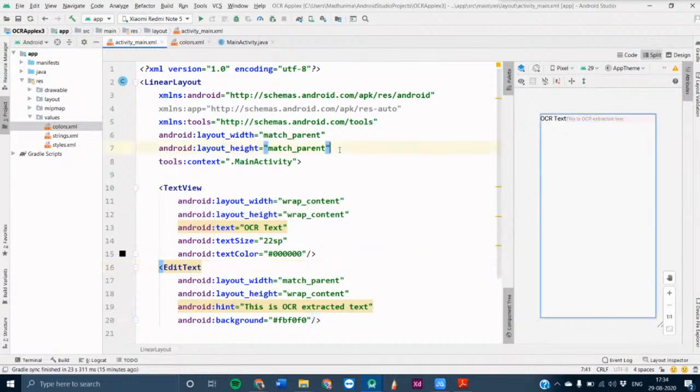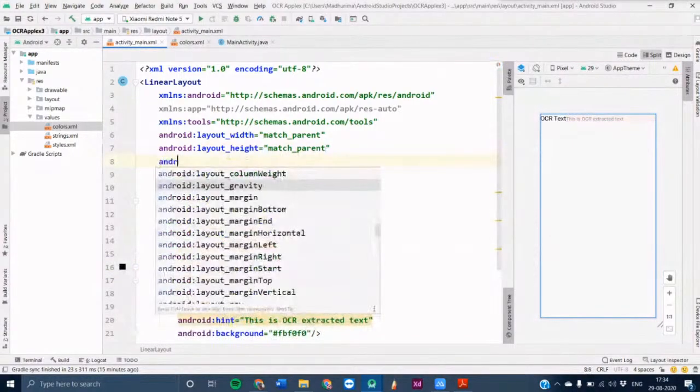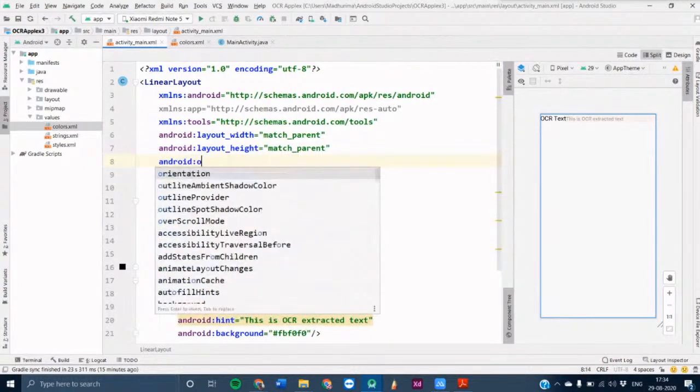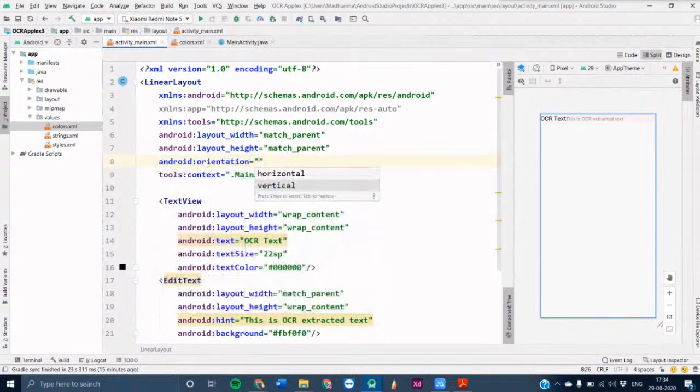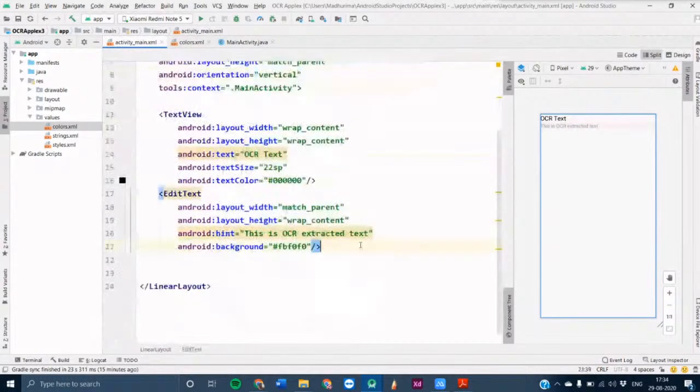So go to your linear layout and type android:orientation, and we'll set the orientation to vertical. In case you want to see it horizontally, you do not need to give the orientation as horizontal, because that is the default.